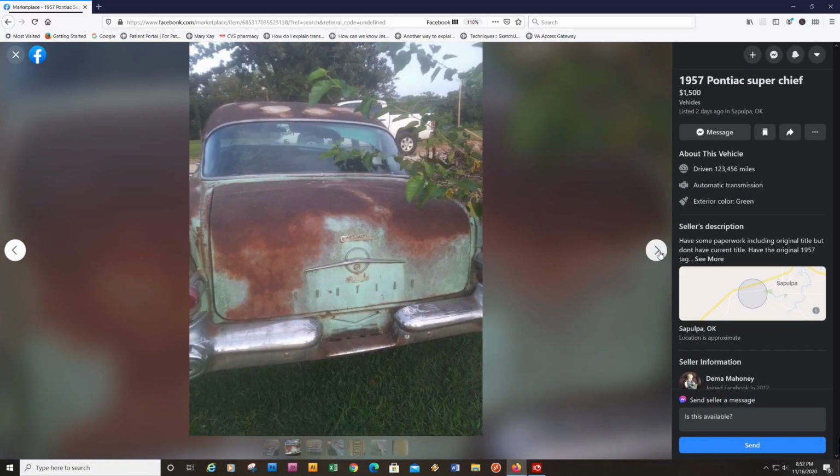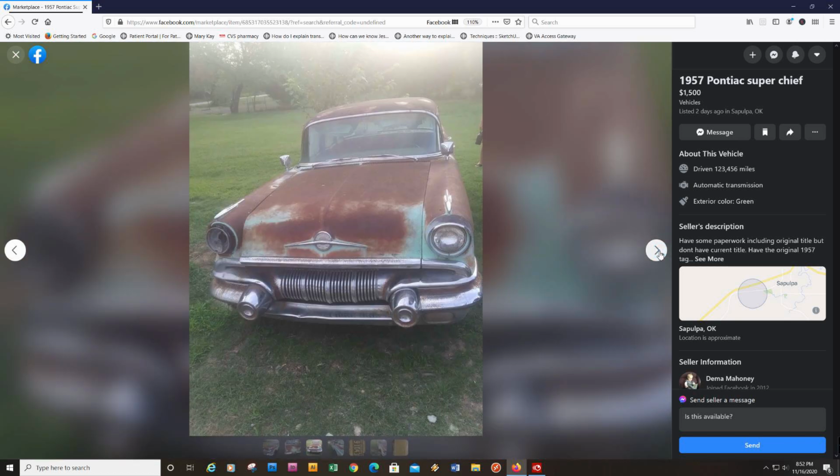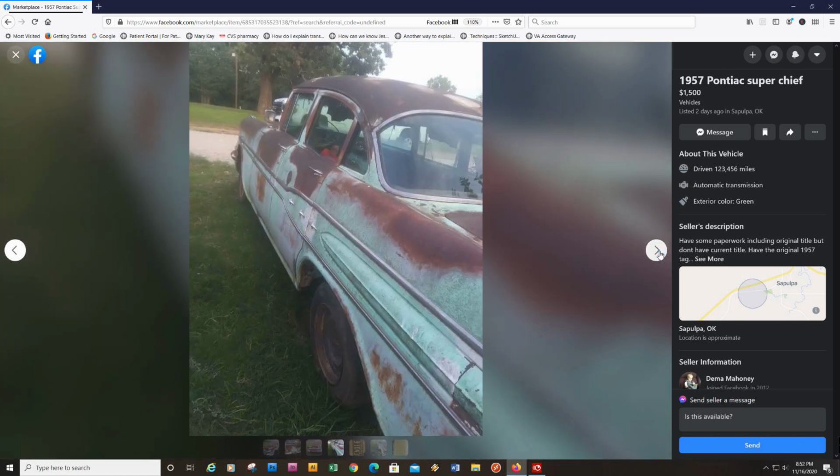And so again, yeah, it's not what everybody wants, but it still shares a lot of the same headlight styling and things like that. This does bend the rules a little bit. It's gonna be hard to find one that you can drive home. You might have to trailer it, but otherwise, they were still great, complete cars with a nice patina, a ton of styling and potential to turn into something your own.